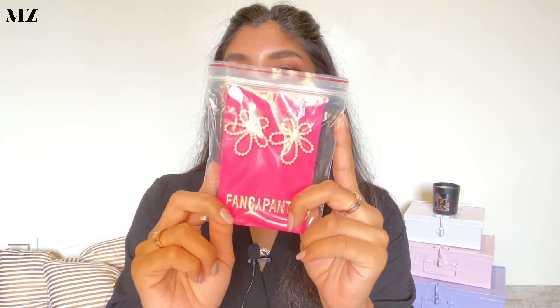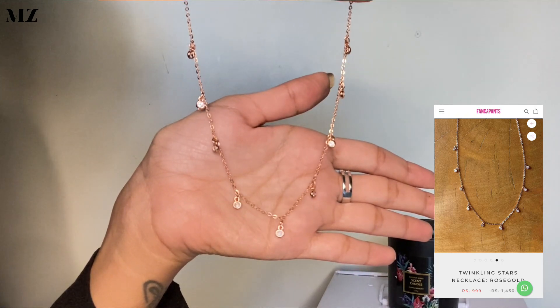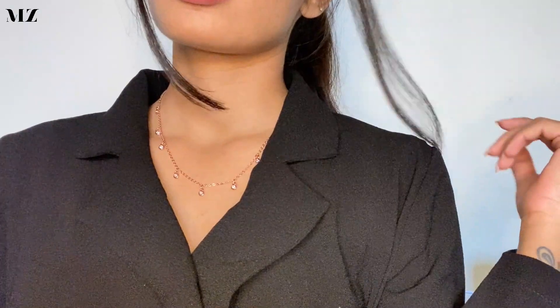Moving on to the last website — I shopped two pieces from a website called Fancy Pants. First is the Glow Earrings, which came in a zip-lock bag. The entire flower is made up of small pearls with a bigger pearl in the center. The quality feels luxurious and I am in love with it. The second piece is a very dainty necklace. It's delicate and not easily visible from a distance, but I'll include a close-up. My only wish is that it sat a little higher on the neck, but the quality is great and I'm happy with the purchase.